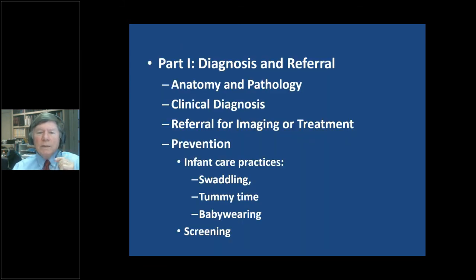This is part one, diagnosis and referral. Part two is actually treatment and early initial non-surgical management, if you care to get into that. But this will just be part one. We'll talk about anatomy and pathology, some of this will be a review, clinical diagnosis, and then referral for imaging or treatment. And then we'll get into prevention a little bit at the end, some advice that you can give parents.